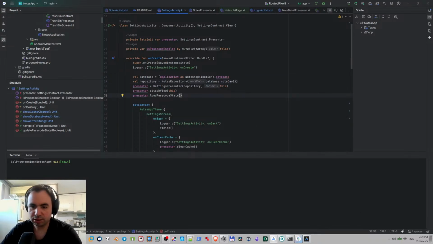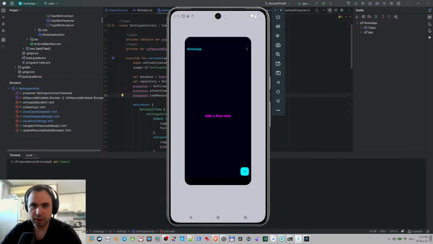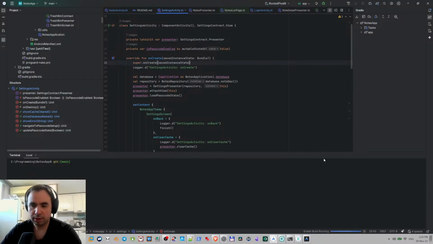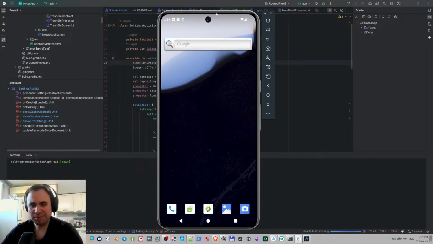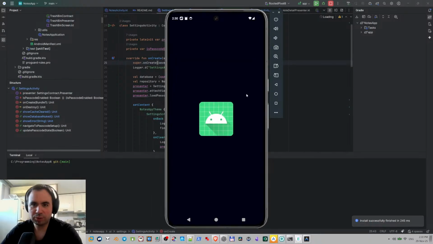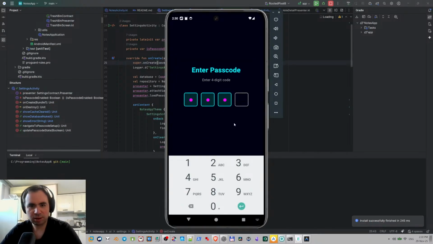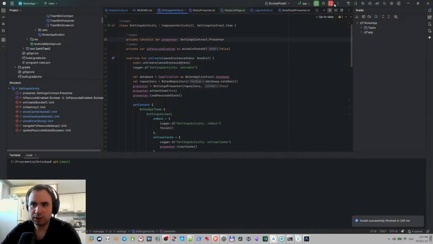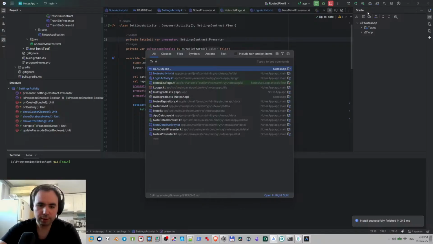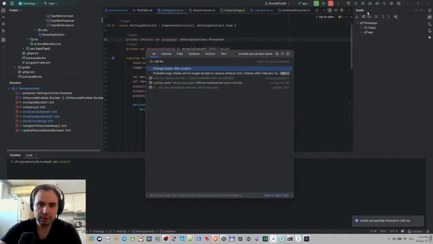Okay, let's just kill the app. Let's relaunch it. Let's see what happens. So it basically should work. That's it. Nothing else. It should be the same kind of behavior that we used to have before. And to check that, we need to press, for example, About. It says will be implemented soon.